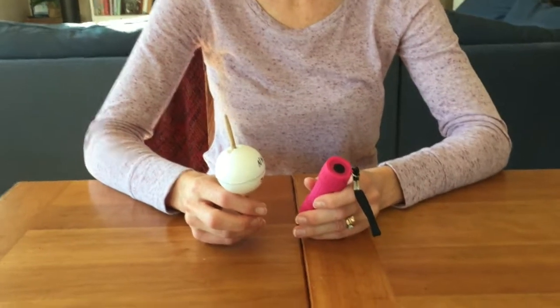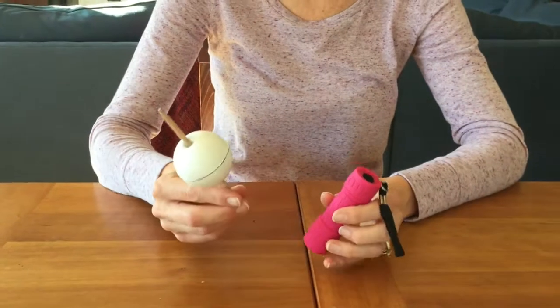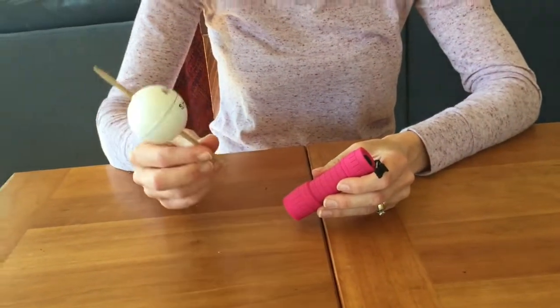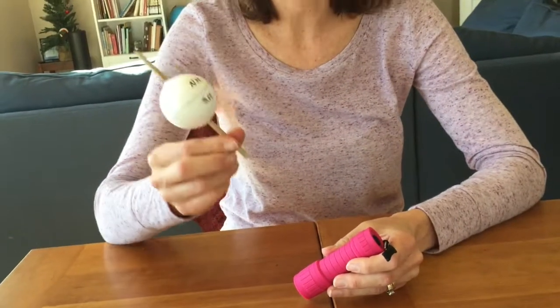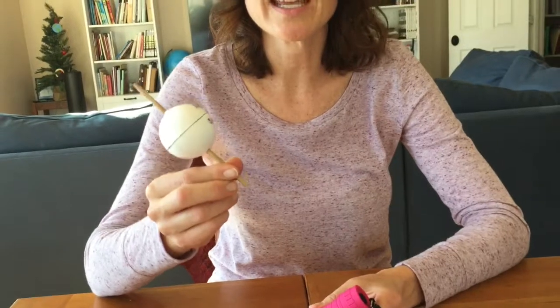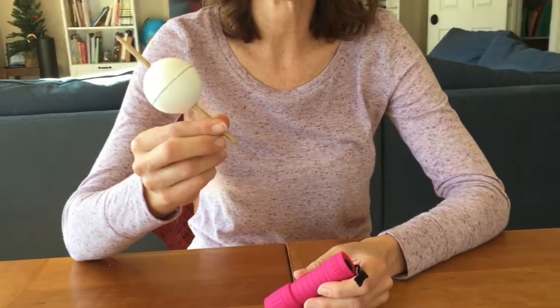Okay, so this is week 13, experiment 121, and we were planning on using our modeling clay, but that got dried out and it's going to be kind of a pain to make it into a ball. So instead I have this northern hemisphere, southern hemisphere styrofoam ball with a stick stuck to it. So we can share this and this will be easier than the clay.